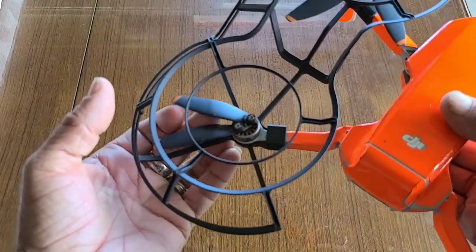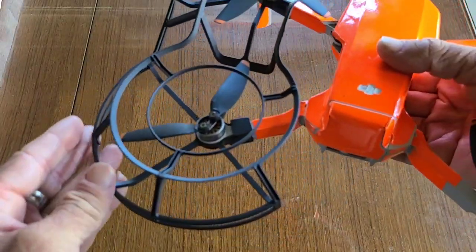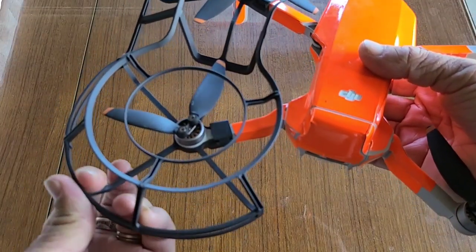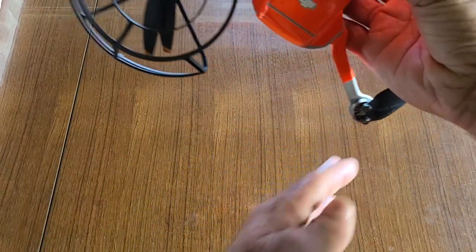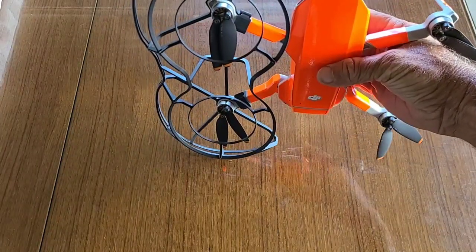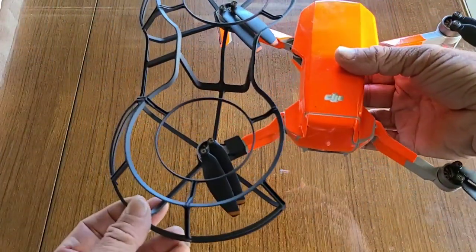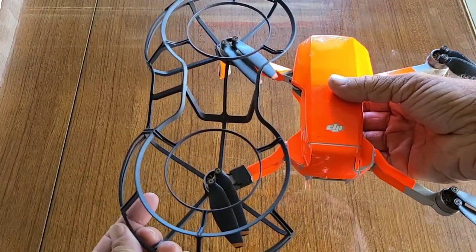If it's high wind, I don't usually use the prop guards because the wind catches it and it has more problems flying than without the prop guards. So I just fly this if there's low wind or if I'm flying through trees. And if it does fall down, you can imagine that there's two prop guards on there. It comes down and bounces around, hits there first, so there's less chance that you're going to do any damage to one of these arms here. So the prop guards are useful, but I suggest you only use them in winds up to about 13 kilometers an hour or below.